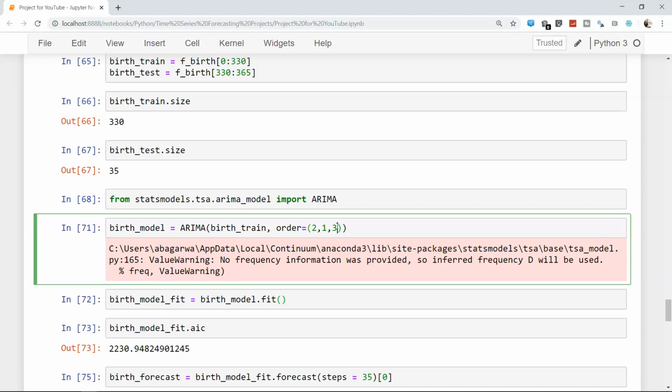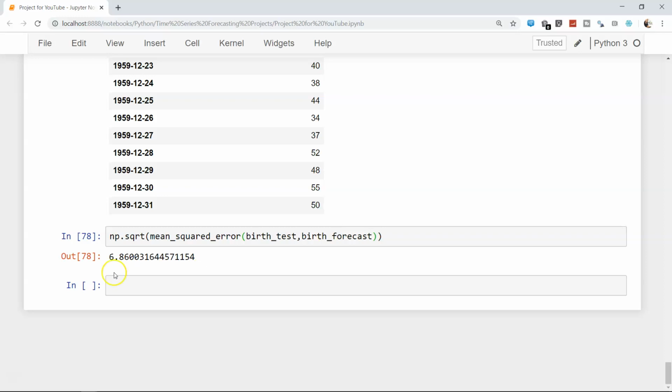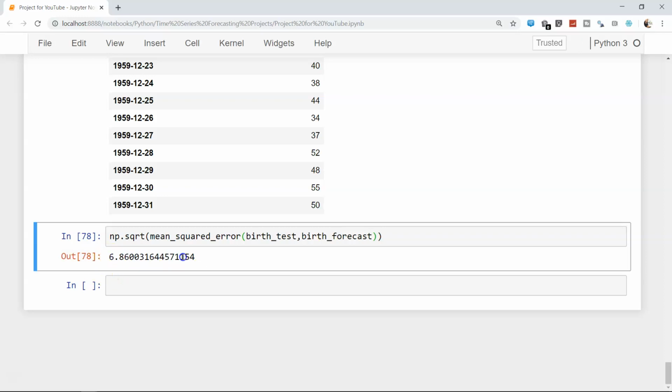And once you specify, I would really like to see your comment on what you have done, and you can take it up as a challenge to reduce this value to something like 4. That would be an improvement of almost 3 points, because right now we have 6.8, which is almost 7. If we can reduce it to 4 or 4.5, that would be really great, and I would really love to see what you have done to improve it.